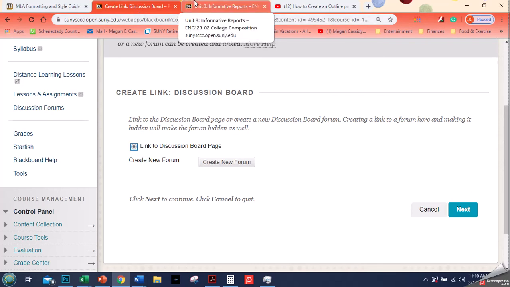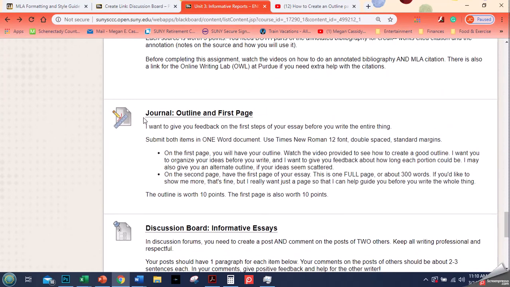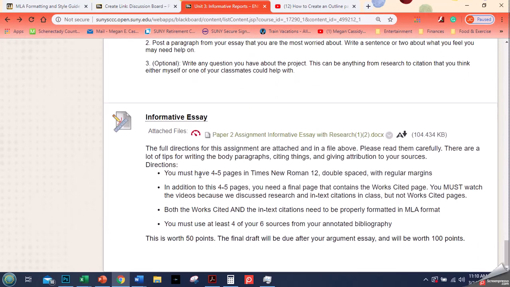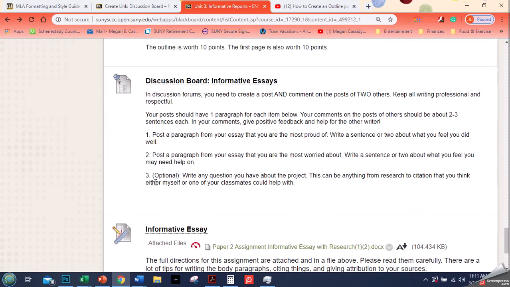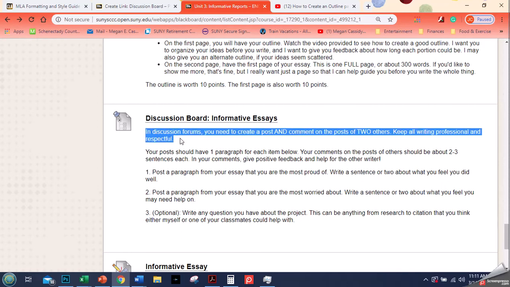This is Unit 3 of my class right now. You can see I have an assignment that I called a journal right there with the description. I have an assignment that I called an essay right here, both using that assignment button. And then here I have the discussion board. So I have a general statement on all discussion forums just about two things, the directions for the class.